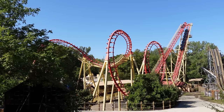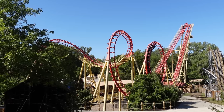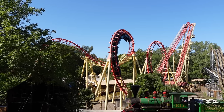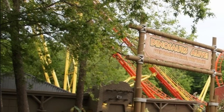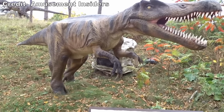Flash forward to the year 2000 — Worlds of Fun opened a new roller coaster named Boomerang. It initially reused the entrance and queue line for Zambezi Zinger, but an all-new queue line entrance was created for the coaster in 2005. This left the old Zinger's entrance vacant for nearly a decade until it was repurposed for a Dinosaurs Alive walkthrough, which opened in 2013 but closed after the 2019 season.